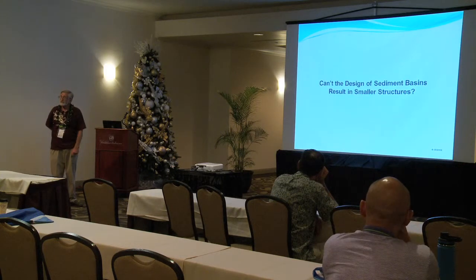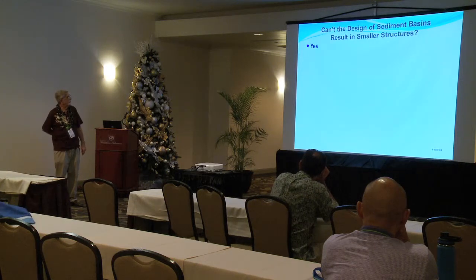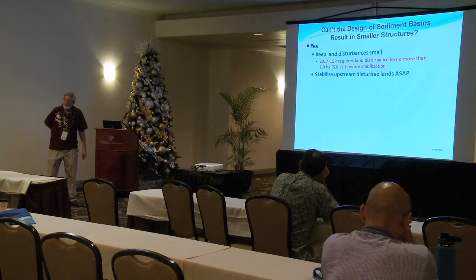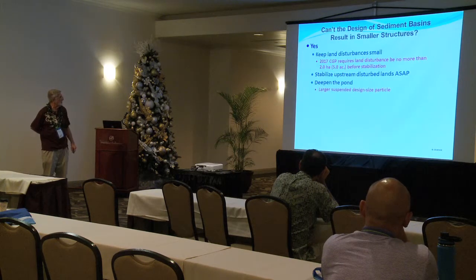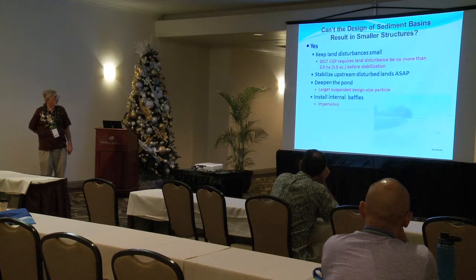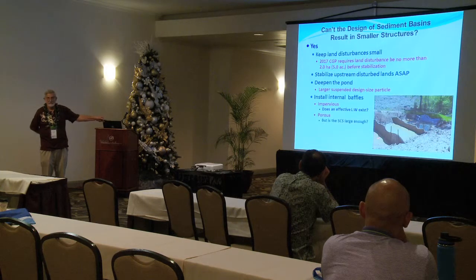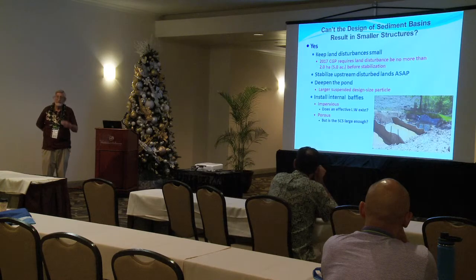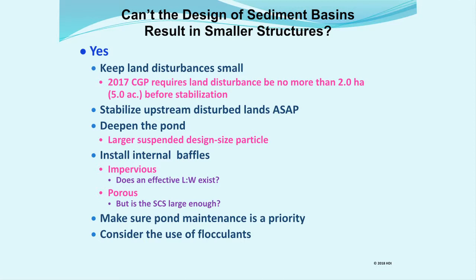Can we answer this question? The answer is yes, we can make them smaller. Keep the land disturbance smaller. Keep the upstream lands in stabilized condition. Eddie talked about that one a lot. Deepen that pond, that helps. Install internal baffles, such as what we have here. They can be impervious or they can be pervious, but is the pond big enough for the volume that you're anticipating? You've got to plan it out. Make sure pond maintenance is a priority.